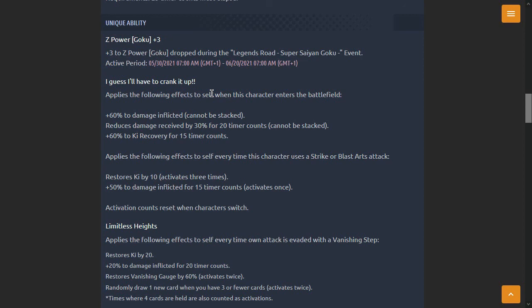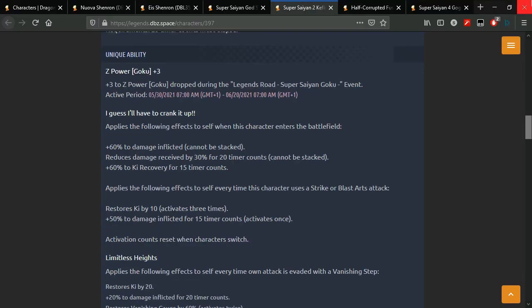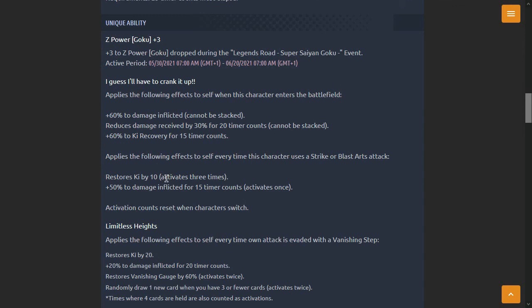And then every time we use a strike or blast arts attack, restores key by 10, activates 3 times. Oh, I'm very surprised they didn't make this unlimited, because there's a lot of units that do this. You know, like every time we use a strike or blast attack, we restore ki by 5 or 10, and it's pretty much unlimited. But Kefla can only do it 3 times. Damn. I guess they're sort of limiting it because this Kefla is probably really good. So only activates 3 times. Very nice.